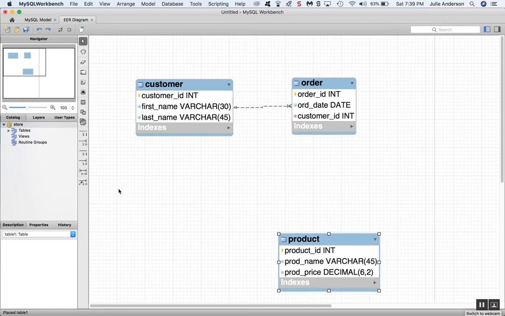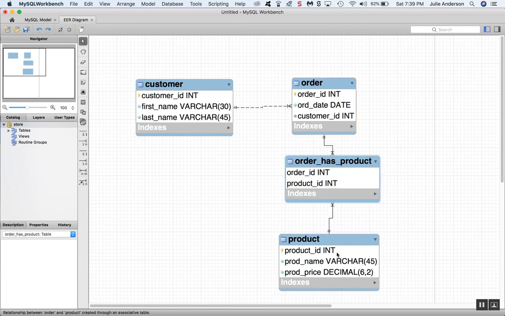This time we're going to use the solid n:m, which means many-to-many relationship, because I know, and again we'll learn these later, each order can have many products in it, and each product could belong to many different orders. So this time it doesn't matter which one we click on first, they're both many. But if I click on both of them, you'll see I get an automatic linking table pop up.